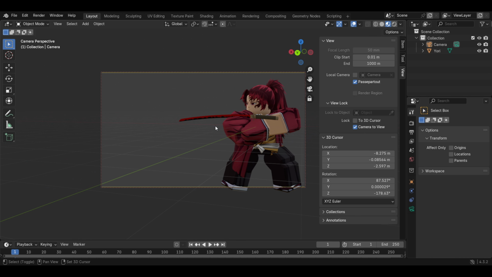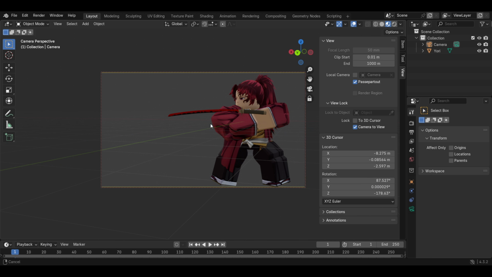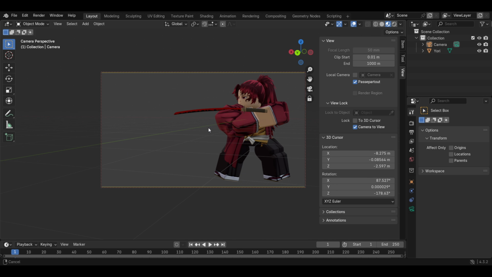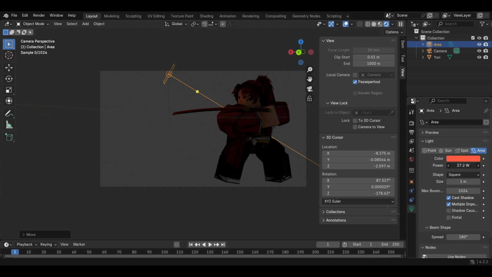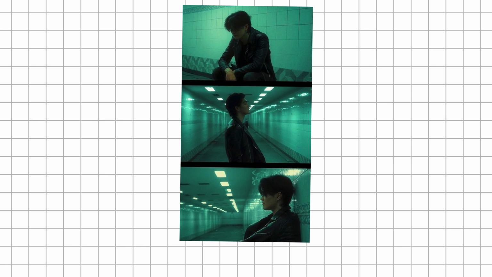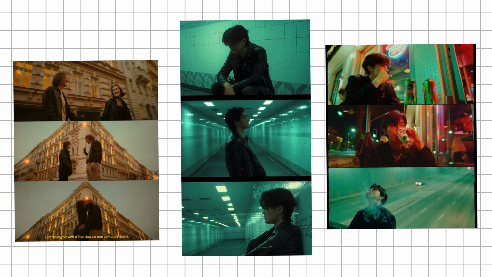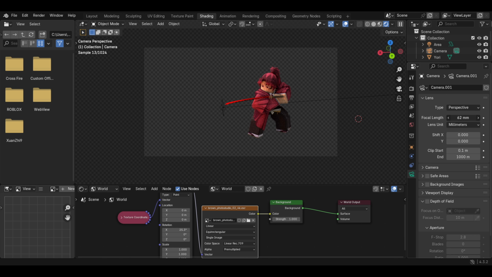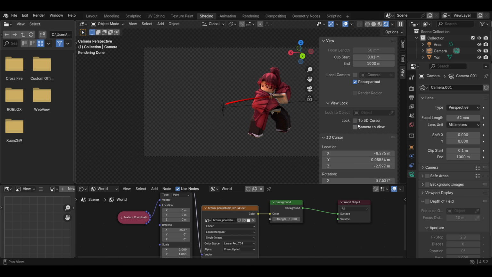Now all you have to do is position the camera and remember the composition stuff we talked about. When lighting your character or scene, remember color theory. You're not just picking complementary colors, you're also setting the mood of the character. After your composition and lighting are done, render your image.